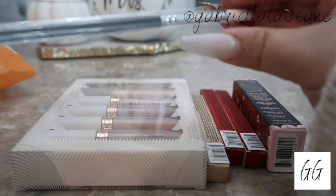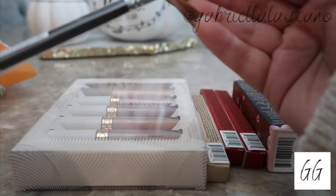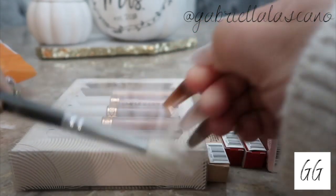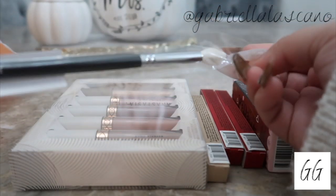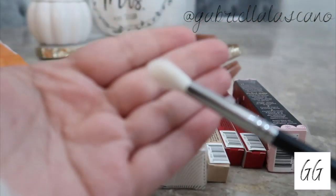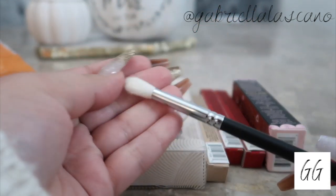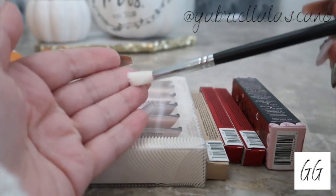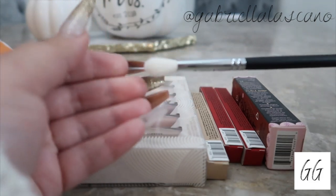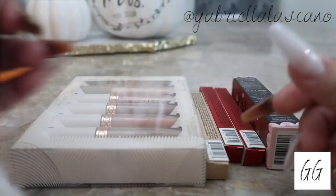This is the M441. I really like the MAC 224, but I don't really have a lot of them. I think I only have one. So I was like, you know what, let me pick up this one from Morphe because it's way more affordable. And I actually do like Morphe. You can see it's kind of like a longer blending brush. And you guys know I have big eyes. It's really soft. So I like to use this kind of brush in my crease as an everyday brush. And then I also like to use this to contour the nose. So yeah. Love, love, love it.